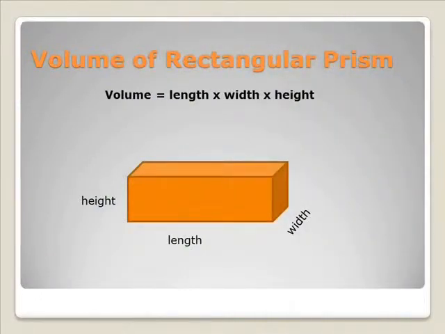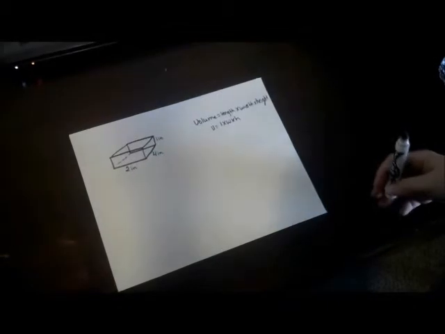To calculate the volume of a rectangular prism, you will need to find the length, width, and height of the rectangular prism. The sides of a rectangular prism are not the same like they are in a cube, but you still multiply all the sides together. Now I'm going to show y'all an example of how to find the volume of a rectangular prism.